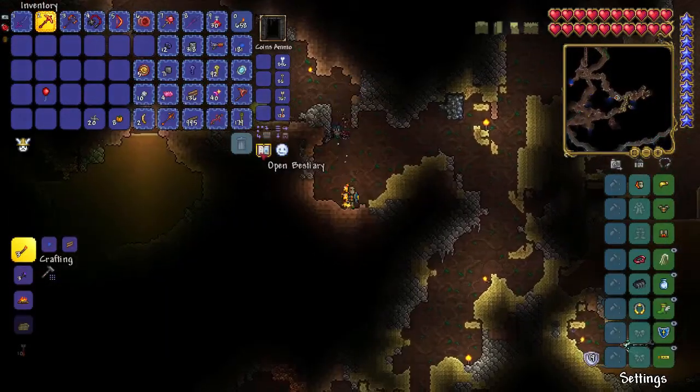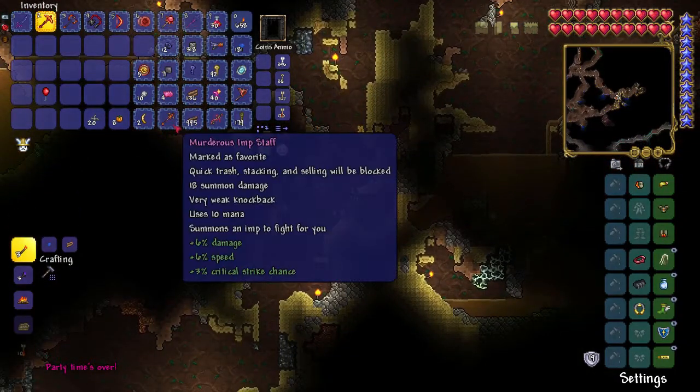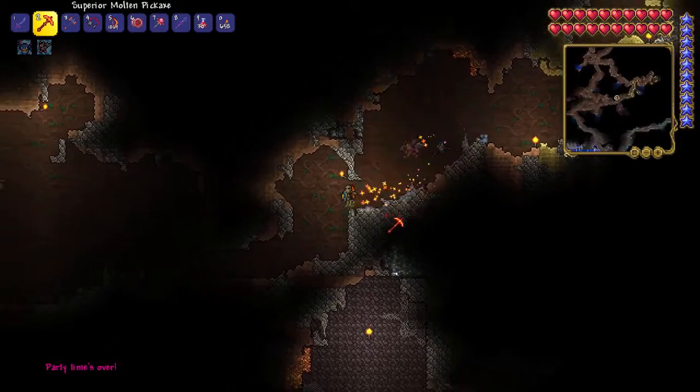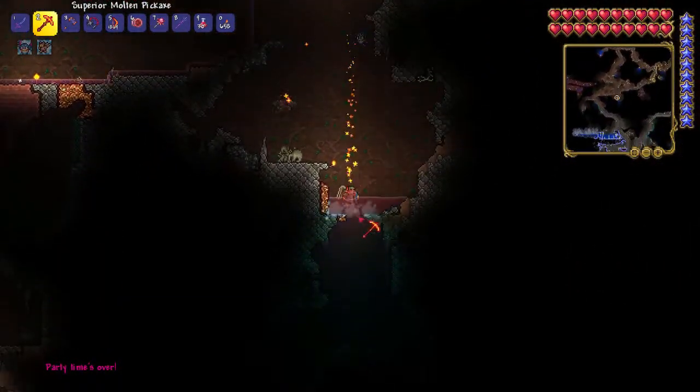Do I have any... Yes. Imp staff. Party time's over. Yep. So there was a party going on. Actually, I believe from last episode. So, we're just gonna head down here.